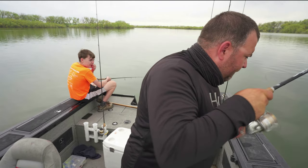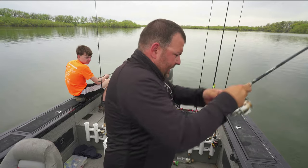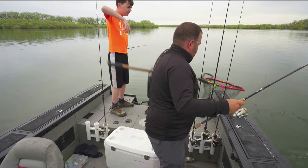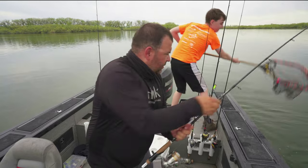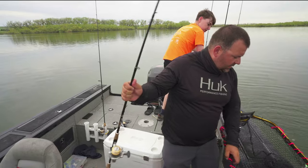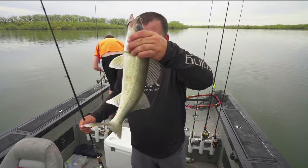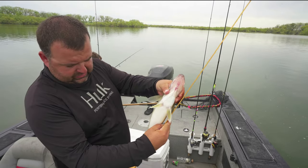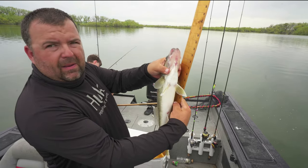Another. Are you vertical jigging? Yes, I am. Bigger. Oh my gosh. We got a better one, guys. Oh yeah, Paul, you got it. Got a tournament measuring one. All right, guys, hold on. Thank you. Oh yeah. What do you think, Paul? All right, guys, let's measure him. About 20 on a dot. 20 on a dot.